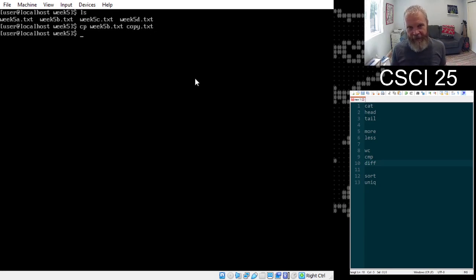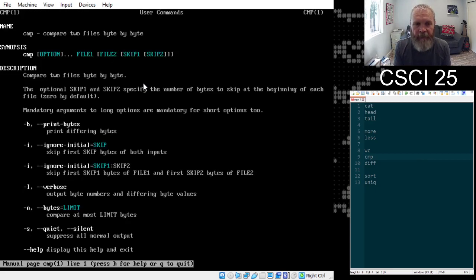Now the reason I did this is because I want to look at the cmp and the diff functions. So let's use the man page first. cmp compares 2 files byte by byte. So this is looking for basically every last little detail about the files. Byte by byte by byte.